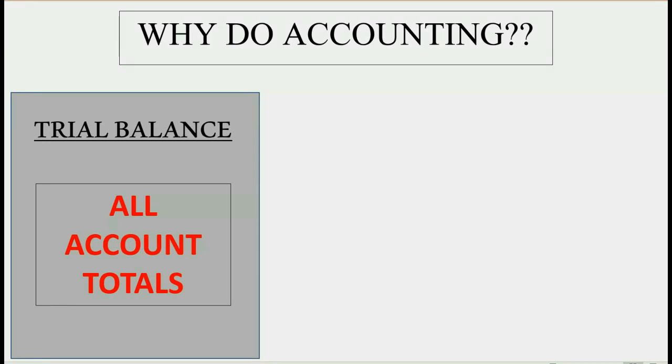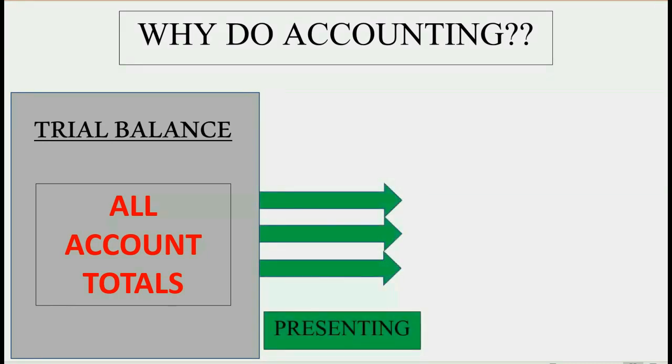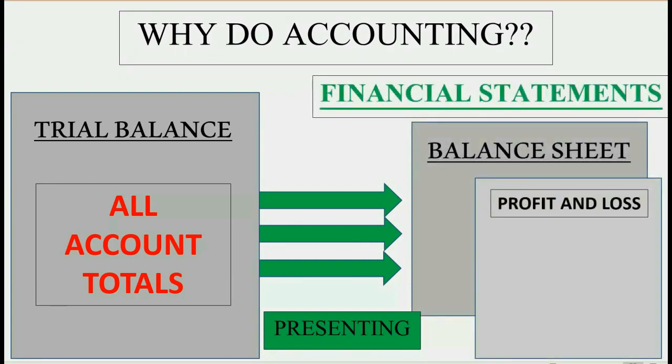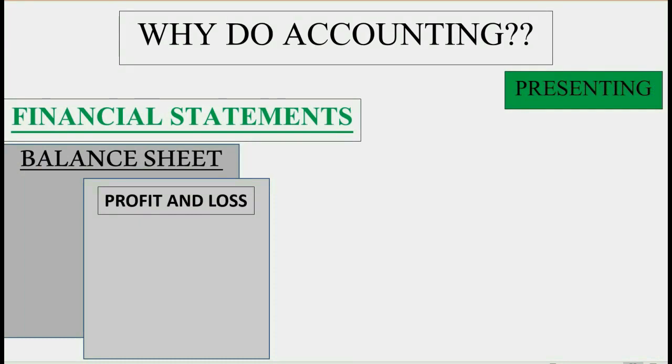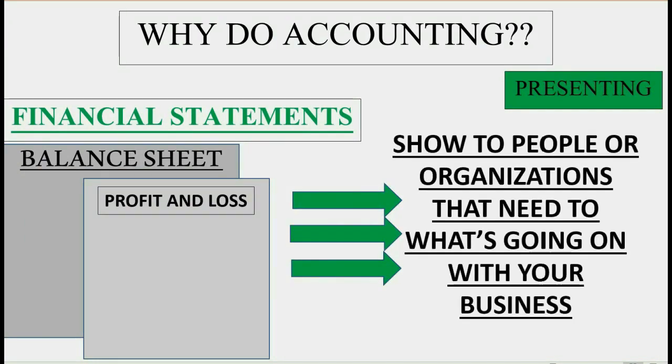Once the trial balance confirms that all the numbers are correct, then we would take some of those numbers and put them on a balance sheet, and put the rest of the trial balance numbers on the profit and loss. And it's the two financial statements that experts in business and financial people would look at to judge how well your business is doing and what position your company is in. So that's how we would use the general ledger in a common sense way. Of course, the financial statements would be presented to people who would need to know the financial position and how well the company is doing.